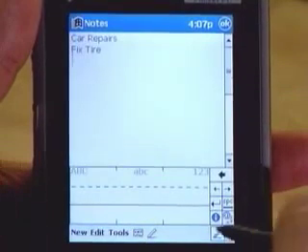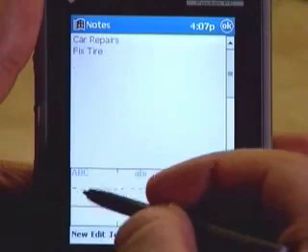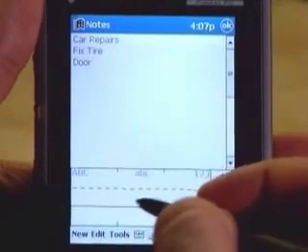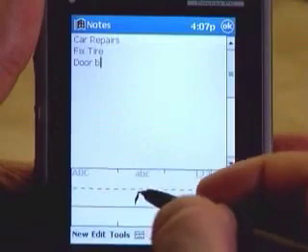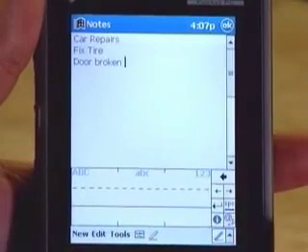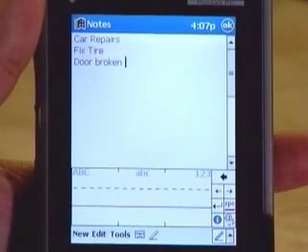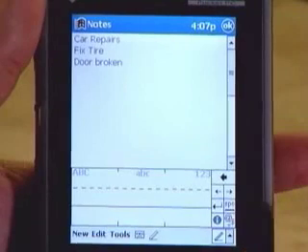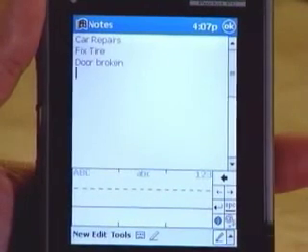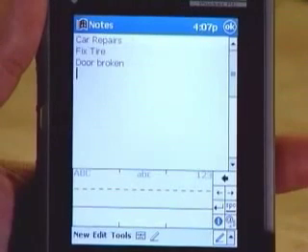In this case, I'm going to add another item. I'm going to tell the workshop that my door is broken. And B for broken. And again, I can choose the words from the bottom that are selected for me, or I can just write those in. But for some of those things that are really hard to make a note of in text, I'm going to take a voice annotation and add it to this note as well.